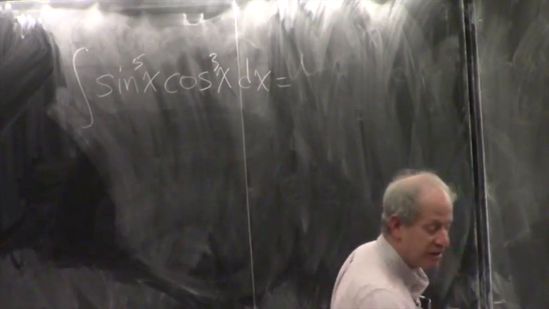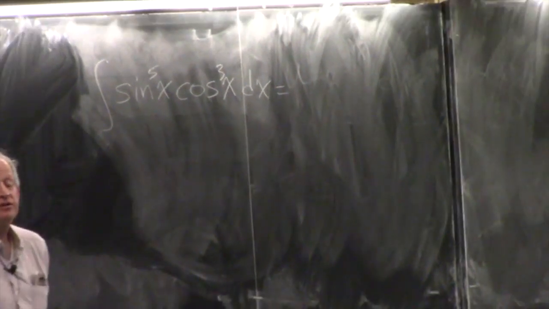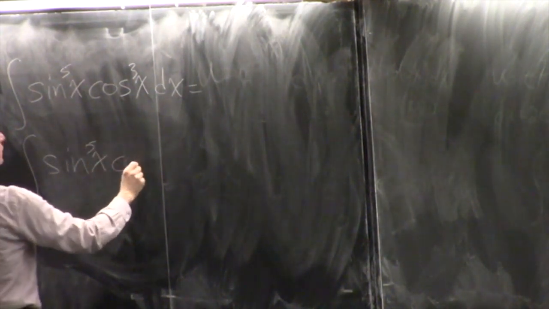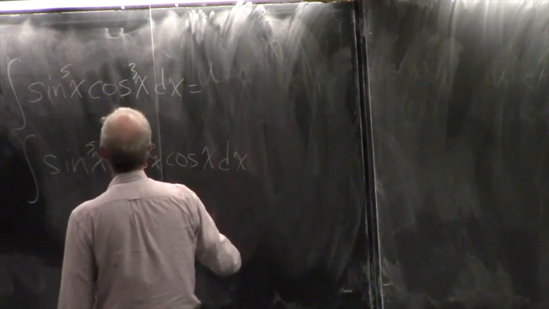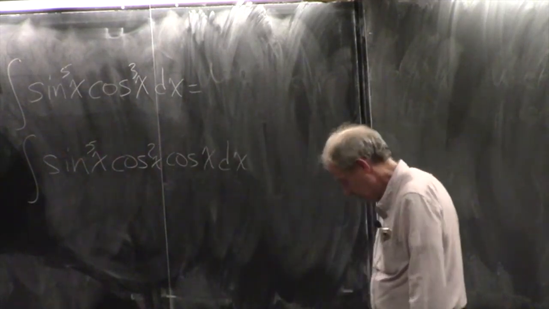Alright, that's long enough. So when you see these trig ones, you really want to look for using some trig identities to simplify things. So when you have sines and you have cosines, remember that the derivative of sine is cosine. So you kind of have a function in this derivative. The problem is you have too many cosines or too many sines. But one thing we could do is we could rewrite this as sine to the 5th x cosine squared x cosine x dx. Why would we want to do that?